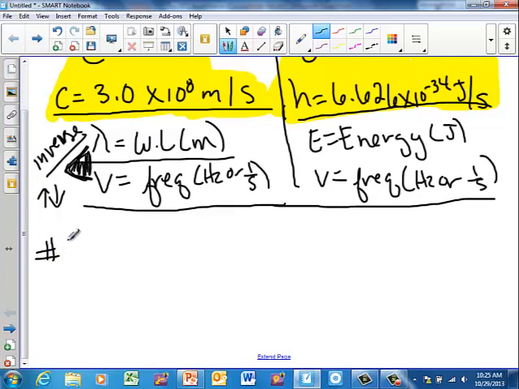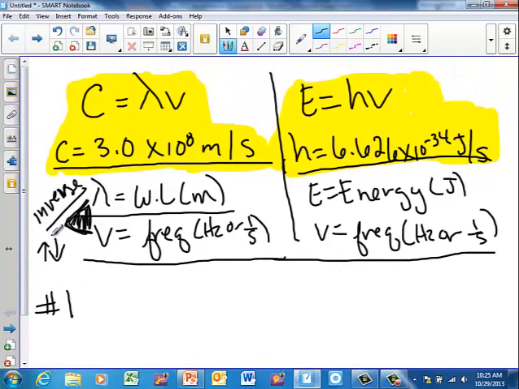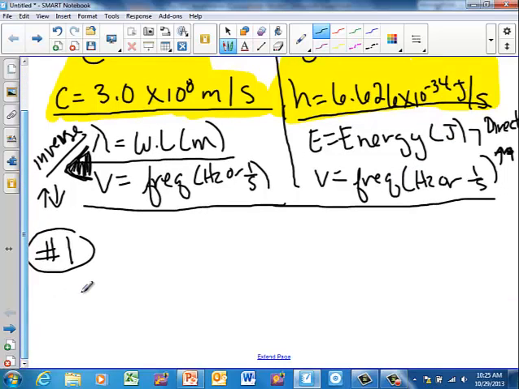So if we look at number one, oh, and hold on, if I come back up here for 1 second, this demonstrates an inverse relationship. This one over here demonstrates the direct relationship between energy and frequency, and that if energy is high, frequency is high, and vice versa. Okay, again, gamma rays have very high frequency, very high energy. All right, so let's look at number one again.